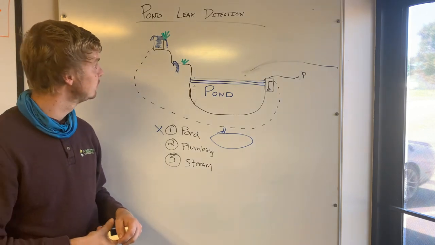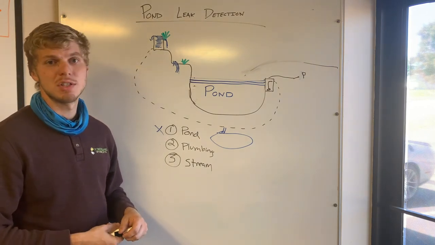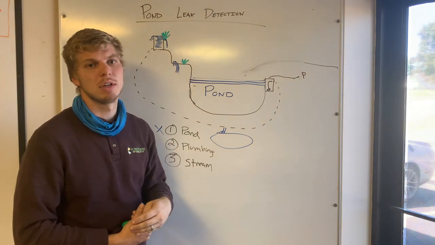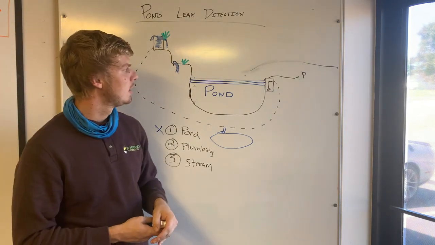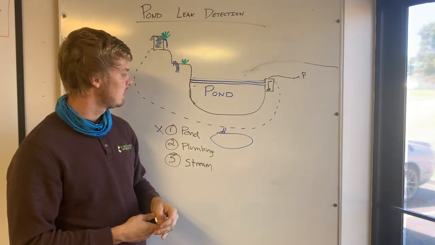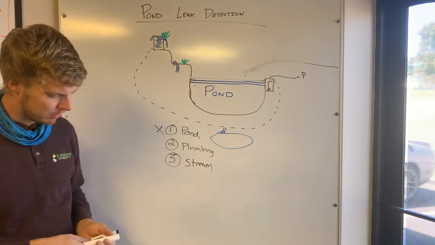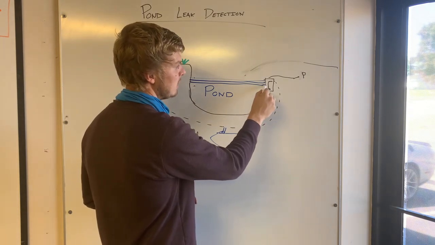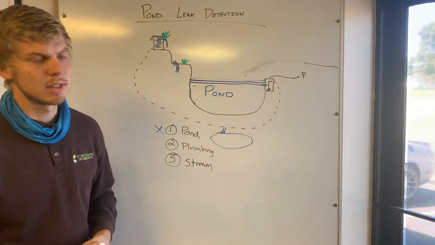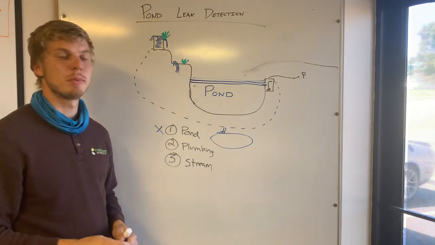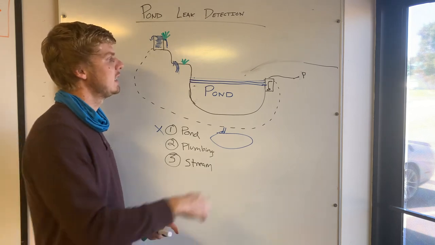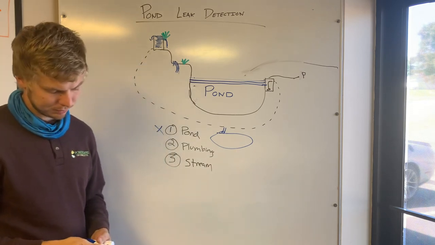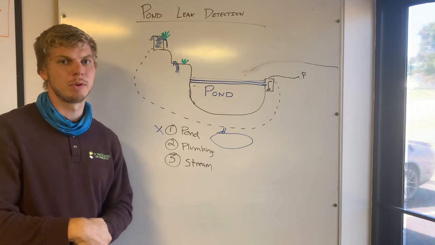It could be a bunch of different situations and scenarios. It's different a lot of the time. A lot of the time these face plate seals, if they weren't done correctly they can leak over time. And that's something that this test as well will help us find out. A lot of the times if this water in the pond goes down and it stops right there at the bottom of the skimmer face plate, it doesn't tell you 100% but it can give you a good idea that the water is stopping at the bottom of the face plate. It could be a problem with the seal at the face plate. And that's all valuable information to know before heading out for the exploratory cleanout.